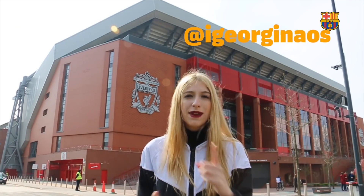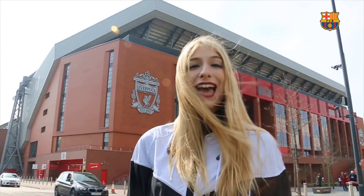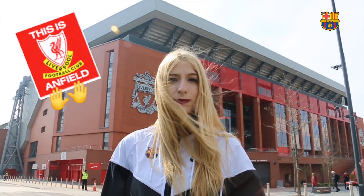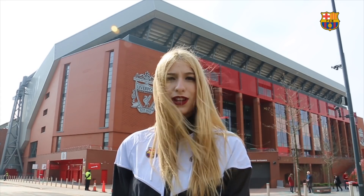Hello, what's up everyone and welcome to one more step in our road to Madrid. This behind me is Anfield, Liverpool's ground — the stadium that will host the second leg of this year's Champions League semifinals, Barca vs Liverpool. After the win at Camp Nou last week, the players will come here to wrap the job up and make it into the Champions League final here at Anfield. Let's go.